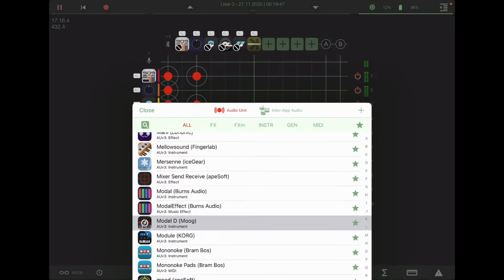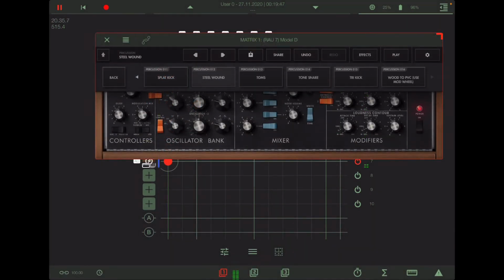I want to bring in a Moog percussion thing. Okay, Space Hat, that'll work.